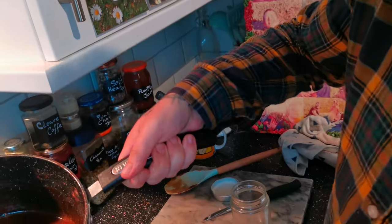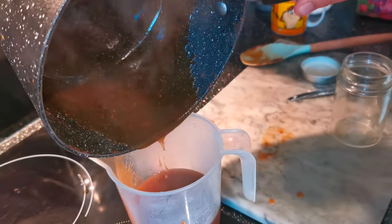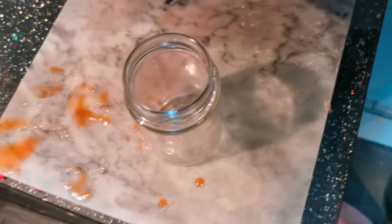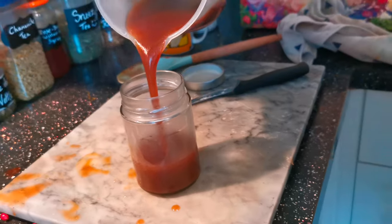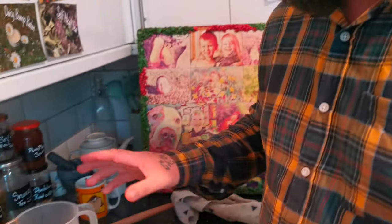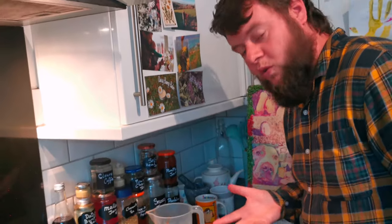It's been simmering for about 15 minutes and it's ready to be put into our jars — nice and thick, just how we like it. The longer you simmer it, the thicker it will get. Make sure your jar is room temperature, not a cold jar because otherwise they will crack. This jar has just been relaxing in the room for a few hours. Check it out — hawthorn magic! Don't put it straight in the fridge because it's really hot. Leave it on the side for a few hours to cool right down, then put it in the fridge and it'll thicken right up.